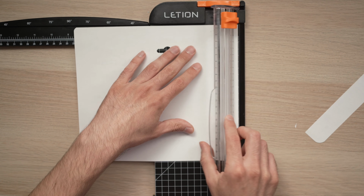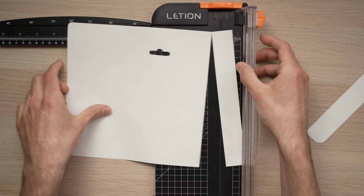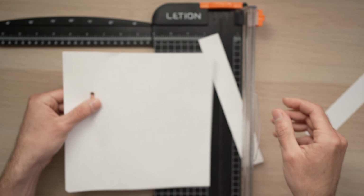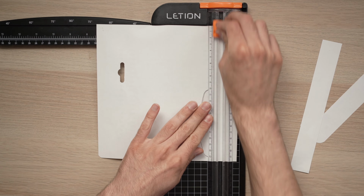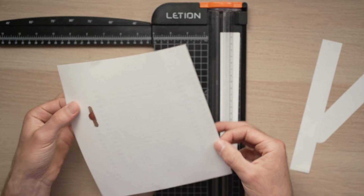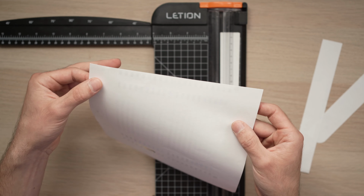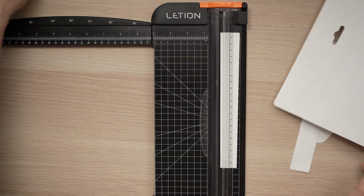As you can see, the cut is quite nice and clean. See? I mean, here I made it myself. I'll do it again. It has absolutely no problem cutting a regular piece of paper whatsoever. So if you intend to buy it for this usage, go ahead. It will do a great job.